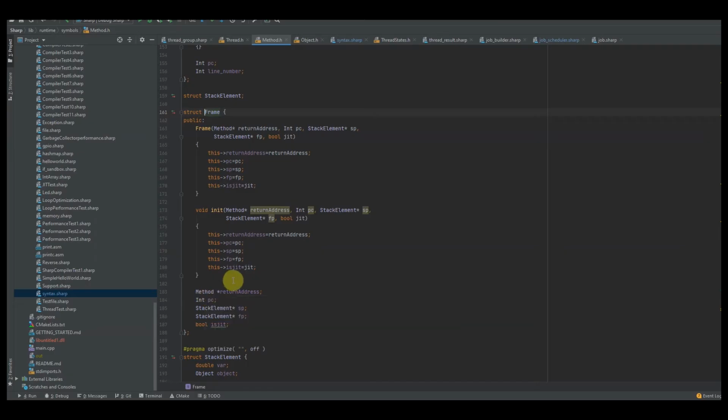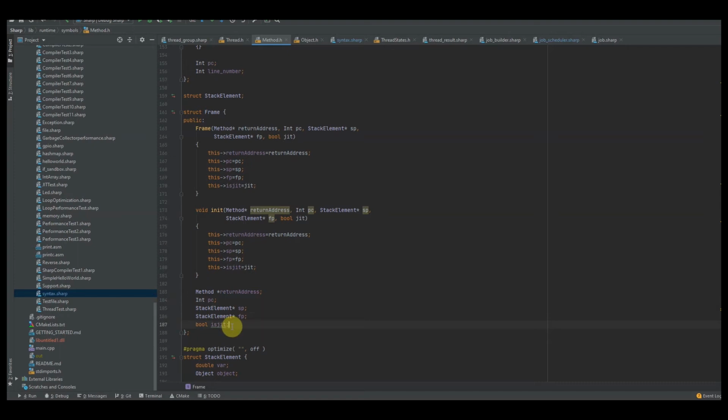So what we're going to need to store is the return address or the return function, the PC that we were at before we called the function that we're in now, the stack pointer and the frame pointer, and then whether or not this is a JIT call.